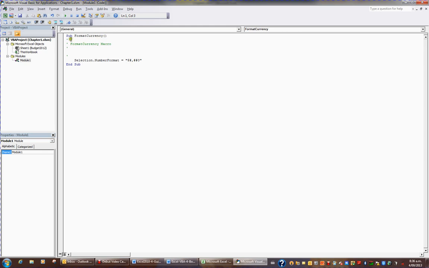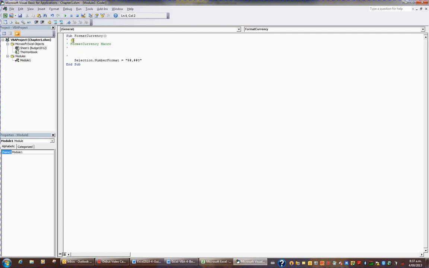Now what you also see here are 4 single apostrophes, and they're green. These are comments, and you can add as many comments as you like to document what the macro does, how the macro works, and any limitations, and even who it was designed by and when. For example, we assigned a shortcut key to this macro after we recorded it. So now I need to document that there is actually a shortcut key combination that runs this macro.